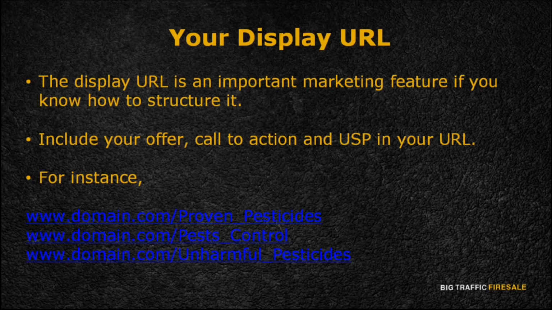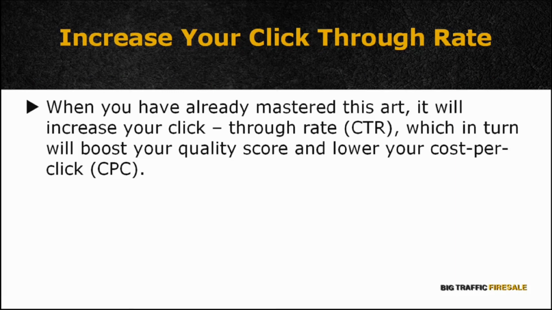www.domain.com/Proven-Pesticides. www.domain.com/Pests-Control. www.domain.com/Unharmful-Pesticides. When you have already mastered this art, it will increase your click-through rate, or CTR, which in turn will boost your quality score and lower your cost per click, or CPC. Think of it this way: great ads will minimize your cost, while lousy ads will only add to it.